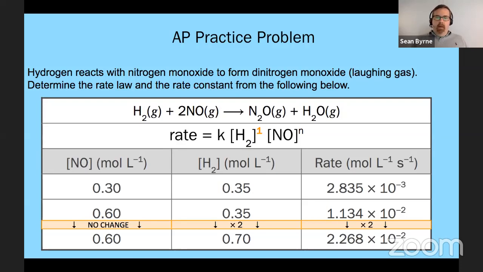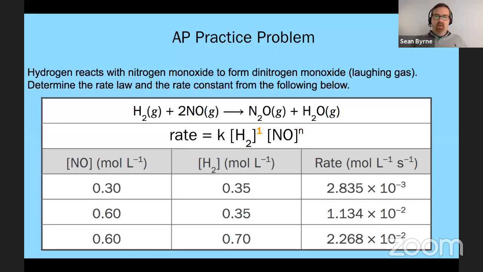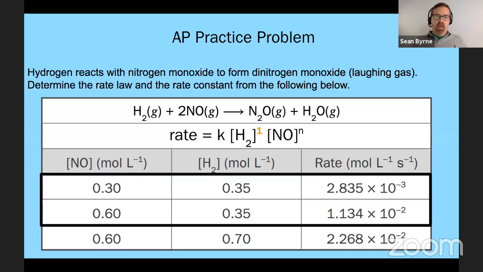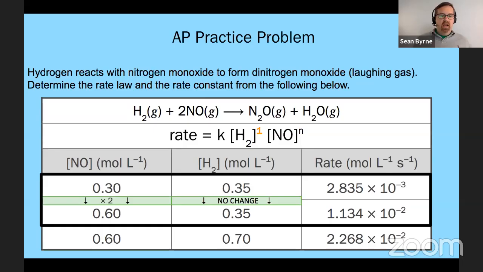And if they are the same, then what we can say is that that is a 1. Okay. Then we'll look at experiments or trials number 1 and 2, and we would do that because we see here that hydrogen did not change, but the nitrogen monoxide doubled. So double check and look at your work there. You may want to look at the rates and see if you can, just off the top of your head, conclude how the two rates compare to one another there. It turns out that this is a factor of 4, which could also be considered 2 squared.